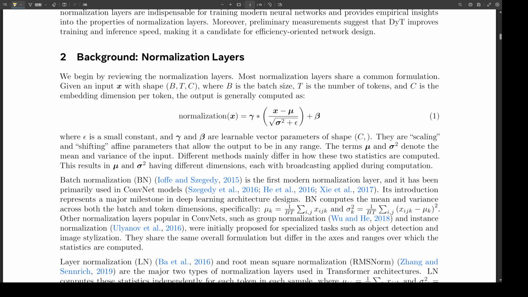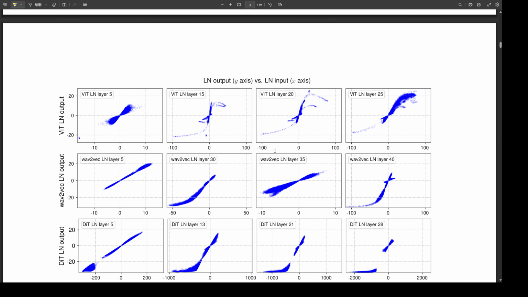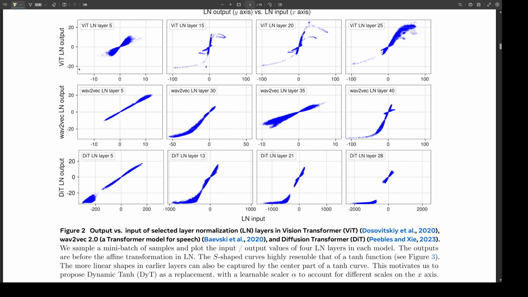They noticed that layer normalization in practice often does something very specific to the data. If you were to visualize it, you take the input to a layer norm layer, look at the output, and plot those against each other, you often see this curve that looks remarkably like a tanh function, that classic S shape, that smooth curve. So essentially what layer norm is doing is taking the input values, scaling them, and then squashing the extremes. It's keeping things from getting too high or too low.